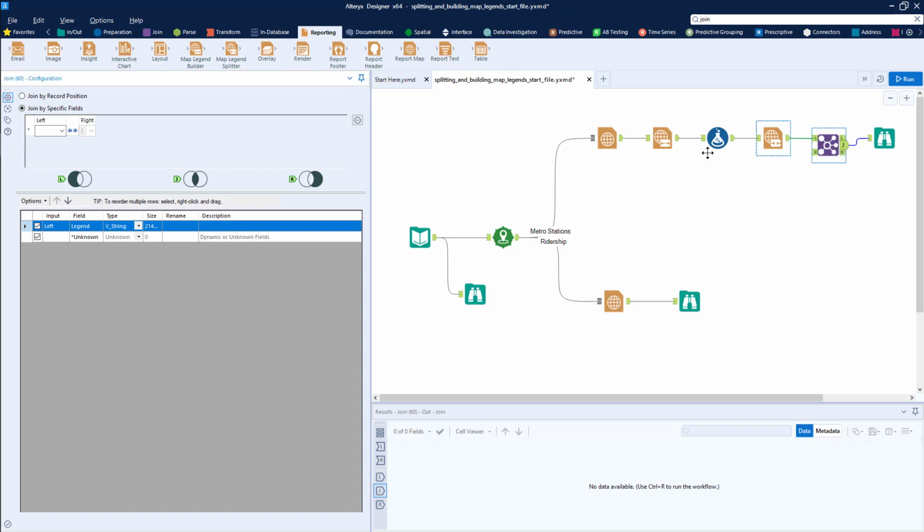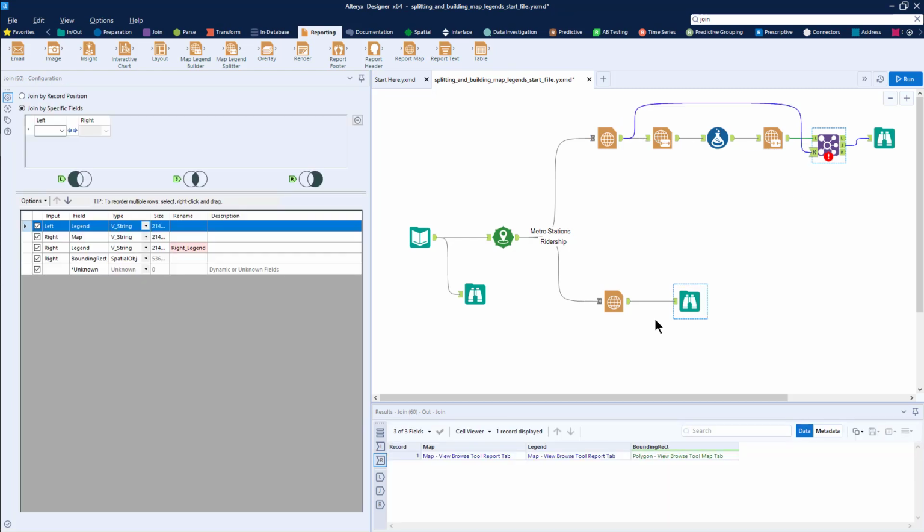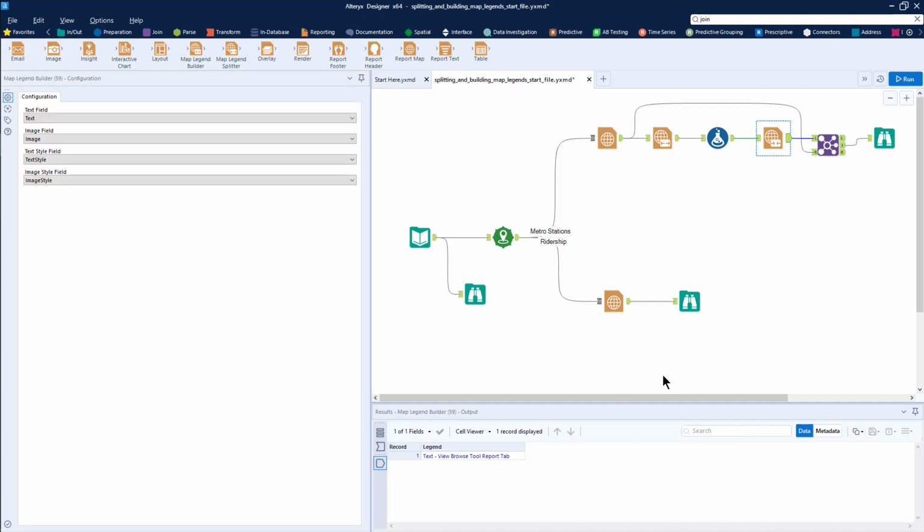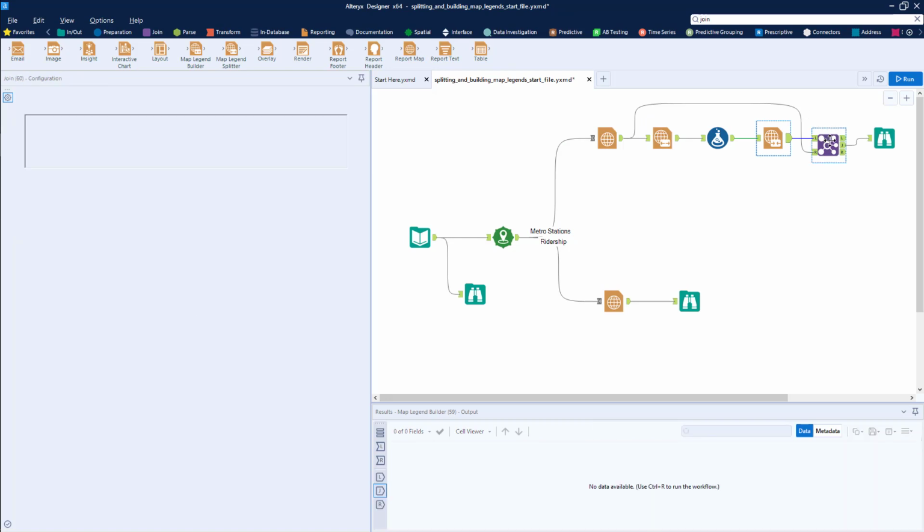And then I'm going to join on the right-hand side. I'm going to bring my map back over here, and I'm going to join it to the right-hand side. Now, because I just want these reporting snippets to live side by side, I need them all to be in the same row, but I need these snippets to be in different columns. I'm going to use one of my favorite configuration options for the join tool, which is simply just to join my values by record position. That's going to take whatever is included on line 1 here from my map tool, so my snippet for my map, my legend, and my bounding rectangle, and it's just going to join it with my newly created legend.